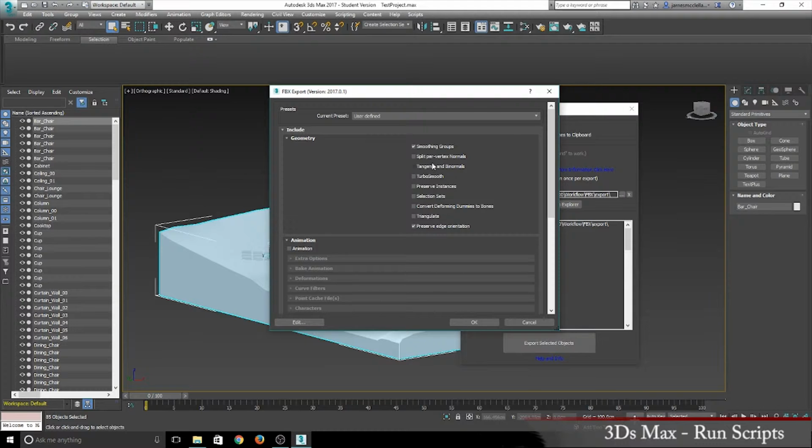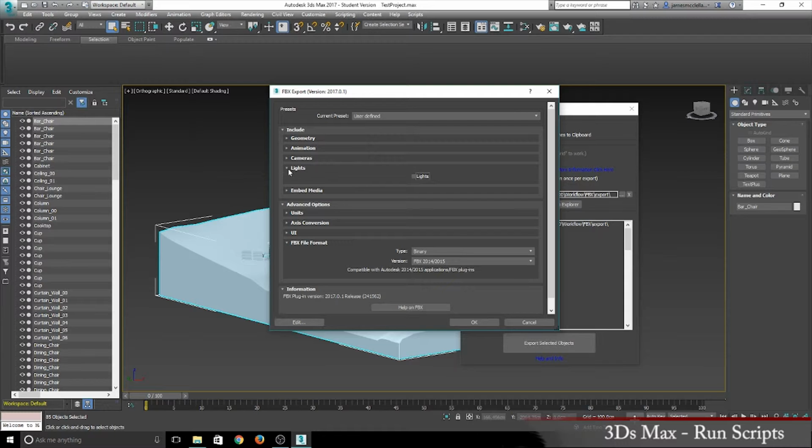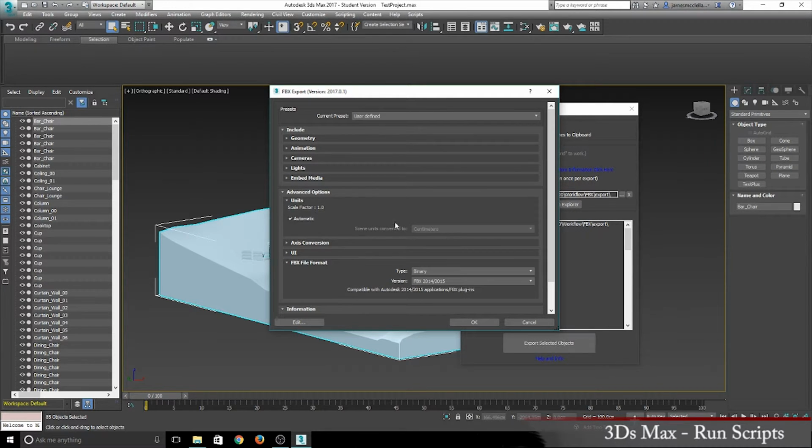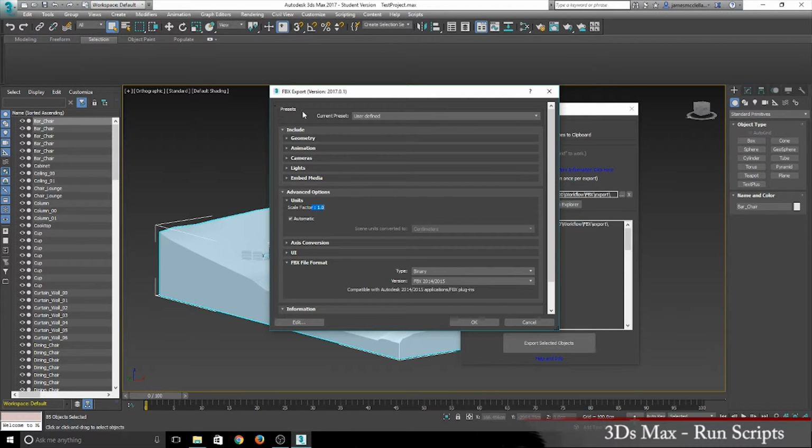So make sure that's on, and smoothing groups are on, and preserve edge orientation is on. Other than that, we want to make sure that our units again are centimeters. So it should just be a 1 scale factor since we've converted it already to centimeters, and this will make our life a lot easier later. So let's go ahead and hit OK.